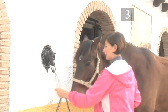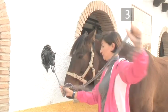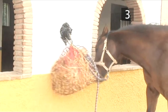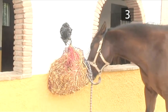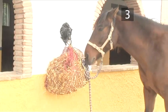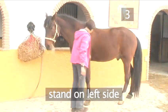Step 3. Clean the hooves. Begin by tying up your horse. It's always advisable to tie him up outside as it's better for his respiration. If your horse is a bit of a fidget, give him a hay net to keep him amused while you groom him. Always start the grooming process on the left-hand side of your horse.